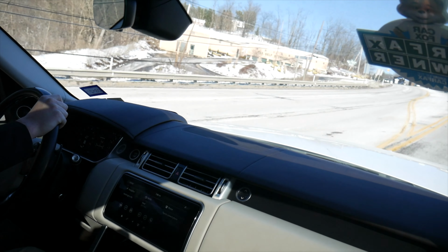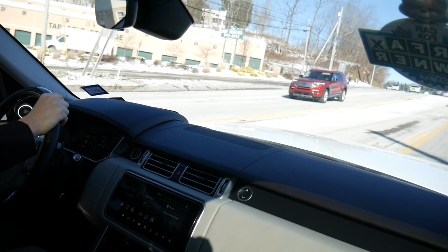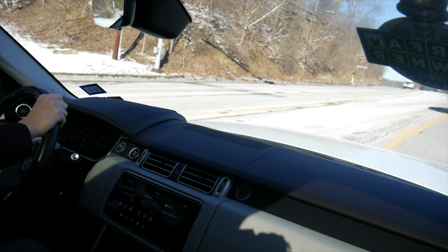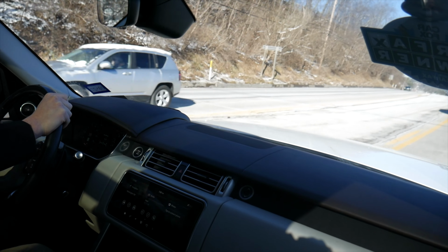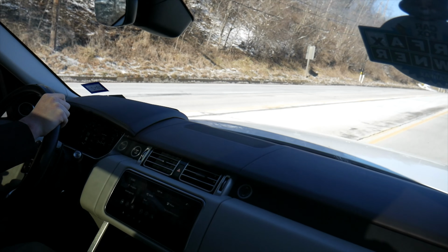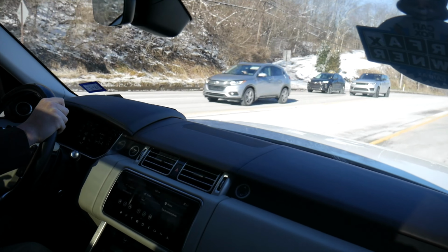But once we get back to the dealership, I'm going to look at the window sticker. I'm going to tell you guys a little bit about the history of this vehicle and tell you what's so incredible and striking about it that I haven't already. Again, we just have this habit of taking in vehicles. Most of our pre-owned vehicles are Lincolns, but we have this habit of taking in vehicles that aren't Lincolns that are just really rare finds.